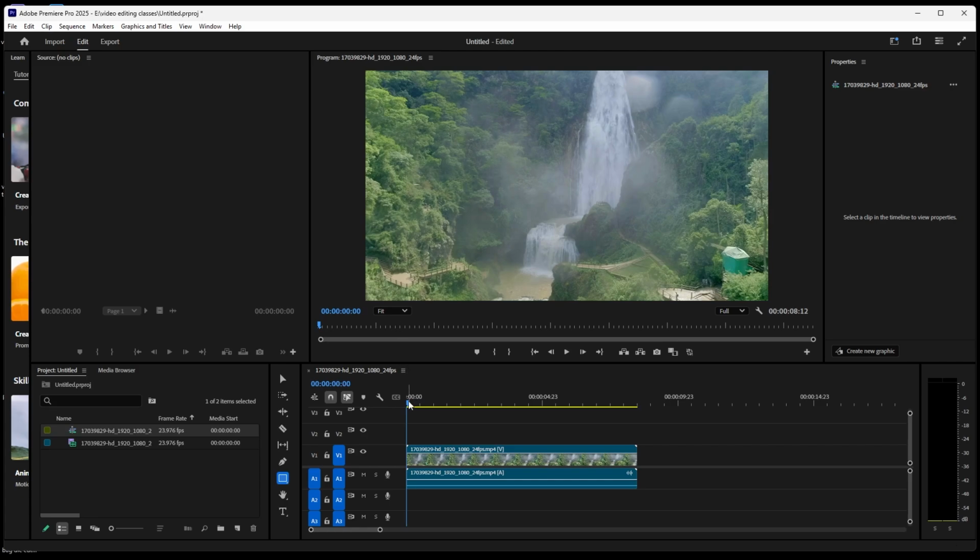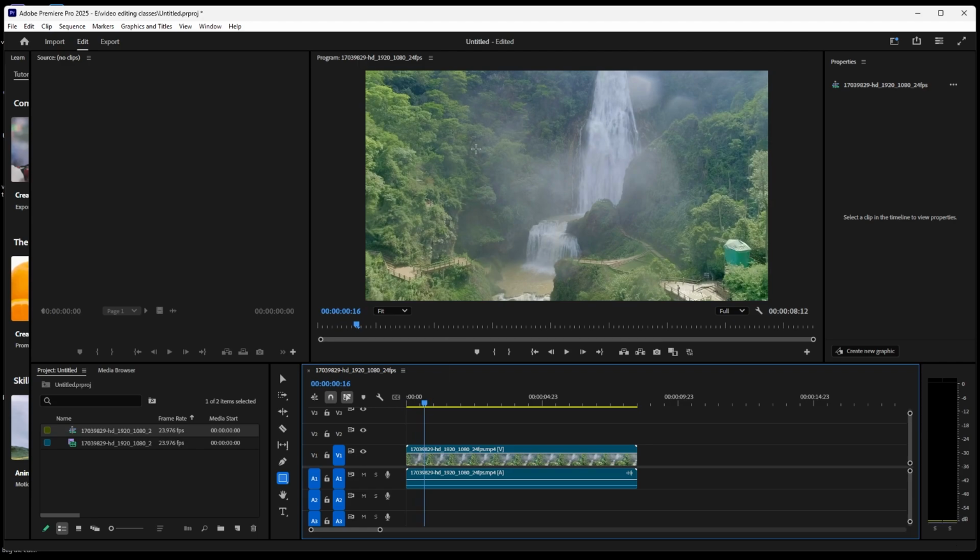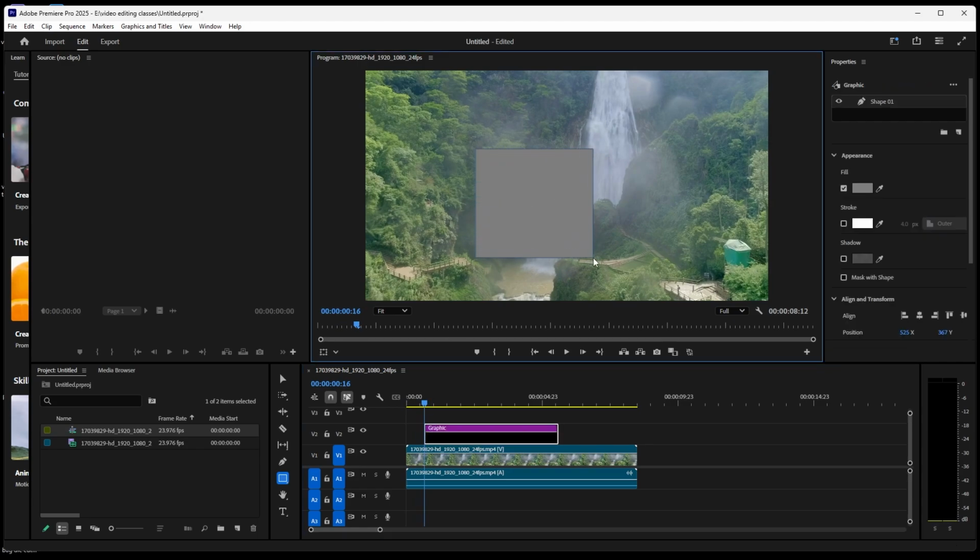So here, suppose I'm drawing the rectangle, okay? Horizontally, vertically, or otherwise you can use shift, so proportionately you get the squares, okay? So leave that one. Beside we have the properties, okay? Rectangle properties.